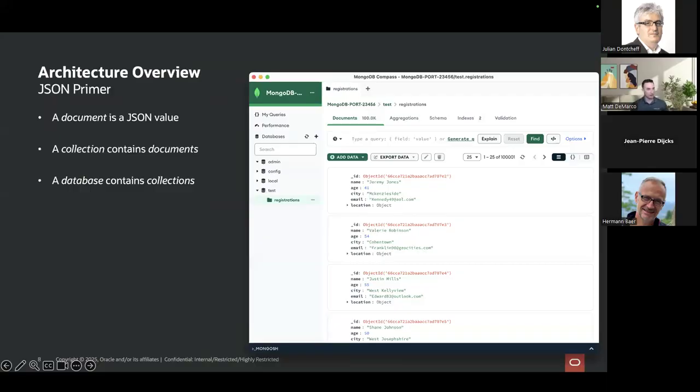And as we move forward on our architecture overview, we'll just real quickly touch on a little bit of a JSON primer. I don't like to assume that the audience is fully aware of JSON. So, and this should look familiar if you're familiar with implementations of relational databases, tables, tuples, etc. So the first and foremost thing is we have a document, and a document is just some JSON value or arrays or things like that with the data types that are in there. So you'll notice here on the right-hand side, you'll see the document with the ID, object ID, name, Jeremy Jones, etc.